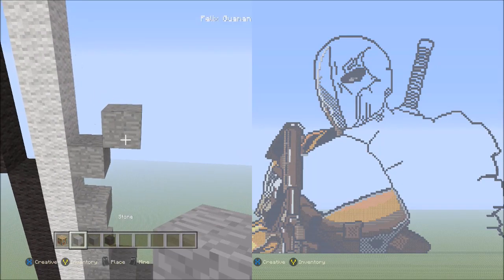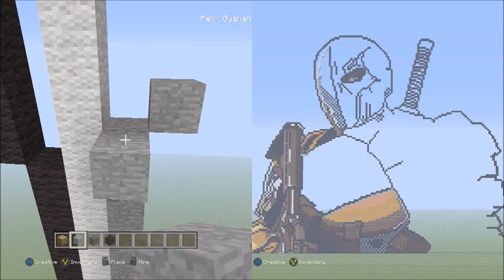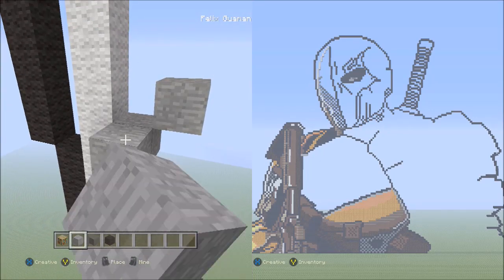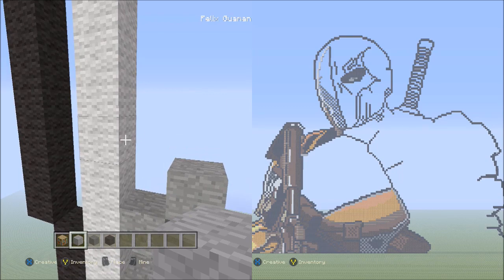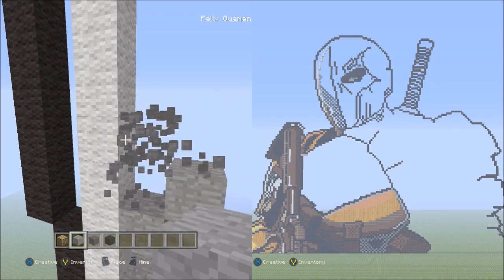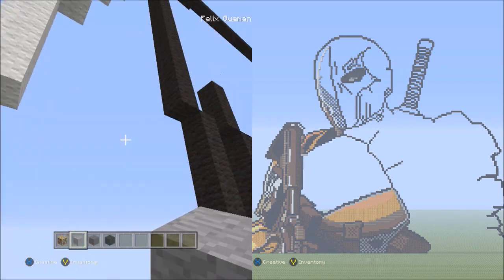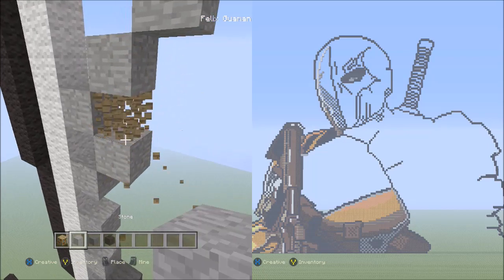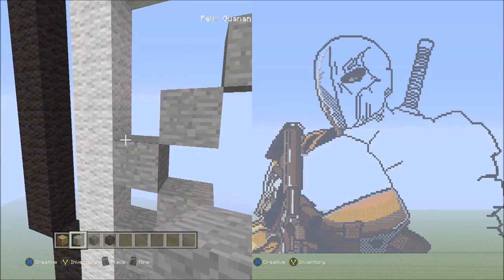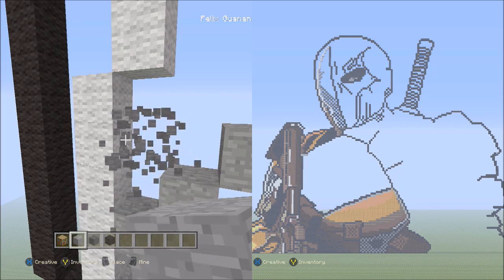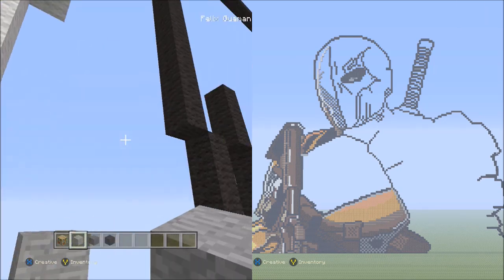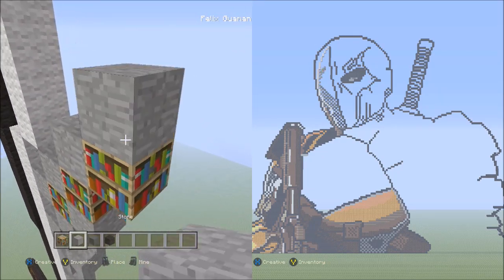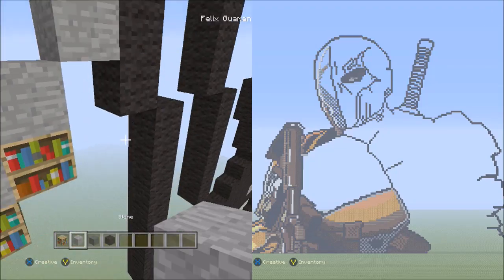Okay, there we go. And now we're going to move back again to this block because we don't care about the blocks that go up to the right, like these blocks here. We only care about the starting point blocks. So moving back to the starting point block, skip a space. Starting from there, you're going to be placing 3 blocks going diagonal up to the right. That's 1, 2, and 3. Going back again, skip a space going up. Starting from there, you're going to be placing 6 blocks going diagonal up to the right. That's 1, 2, 3, 4, 5, and 6.